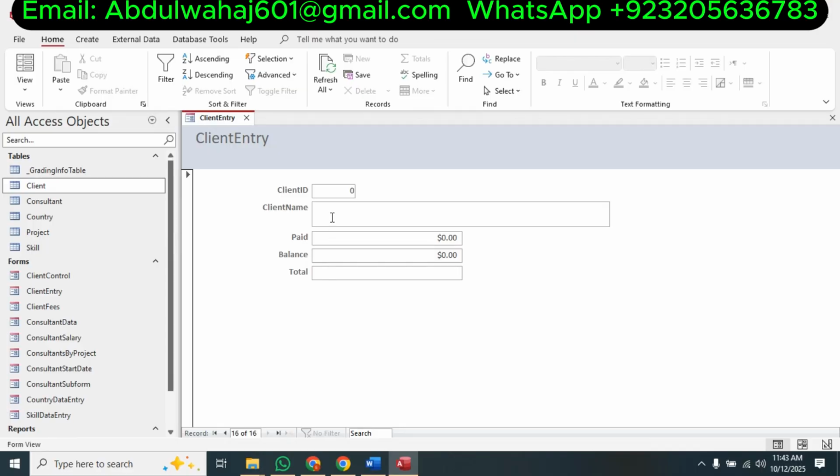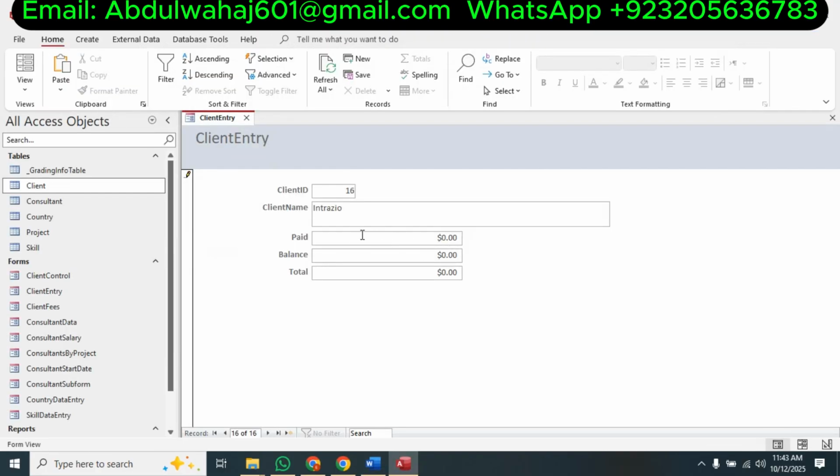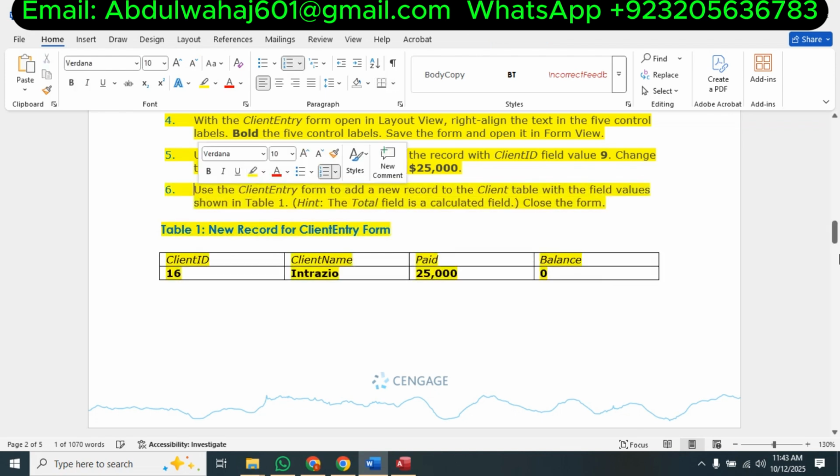Client ID is 16 and the name is this, and 25,000 is paid, balance is 0, and total is 25,000. So we are done with step number 6 as well.